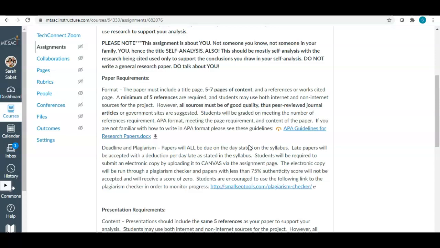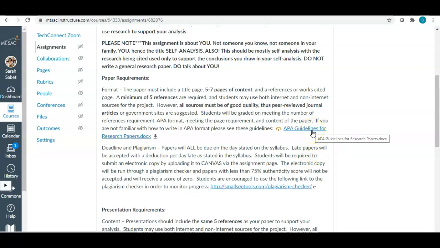What I want to see in terms of APA format really is just that you are citing your sources using APA format, you're listing your sources using APA format, and then your font size, your margins, your spacing, all of that is appropriate.